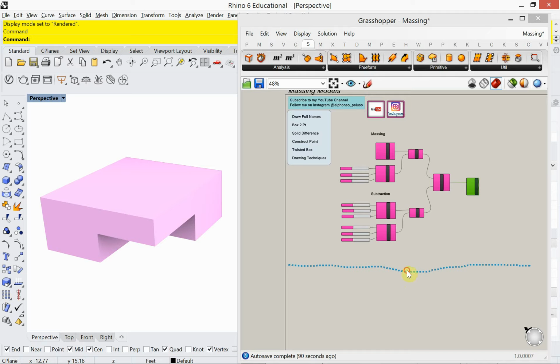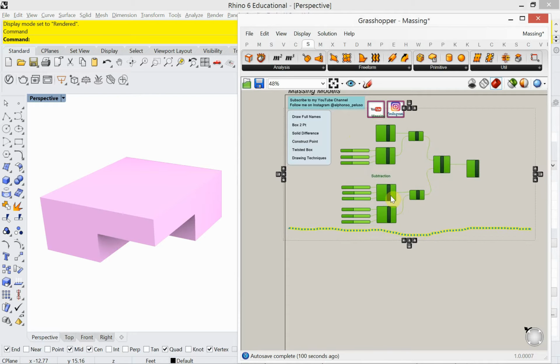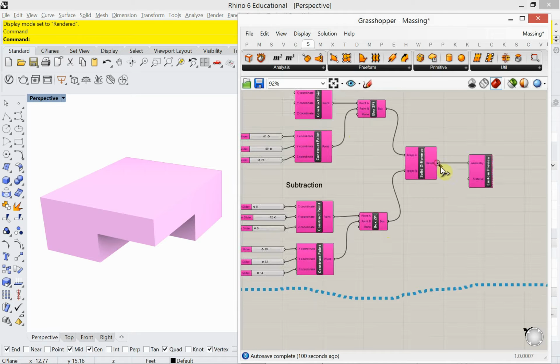Okay, move that up. Okay, I am going to unplug my custom preview so that no longer shows up.